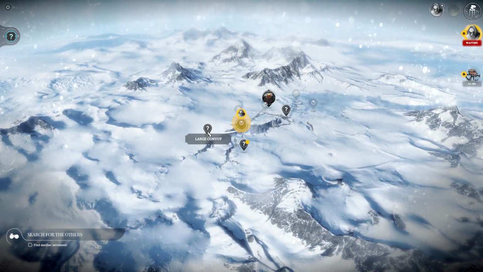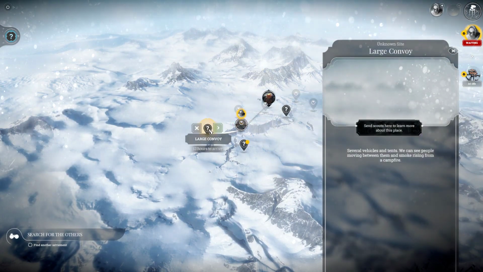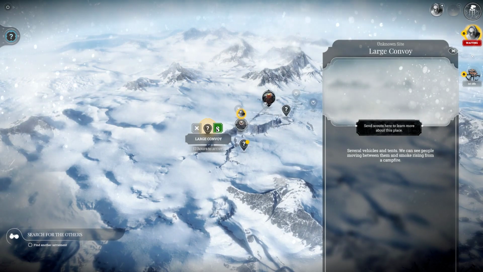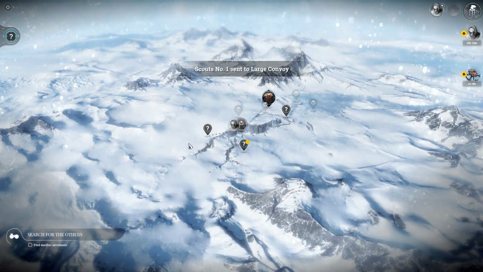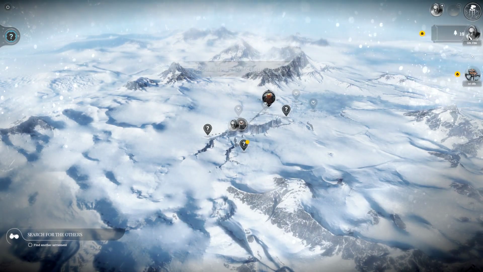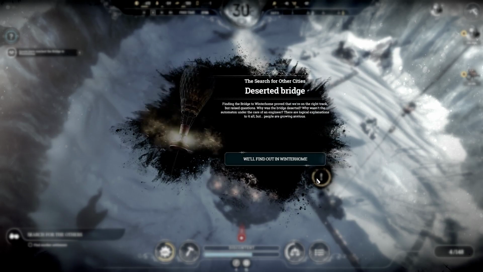The weather station over here, or the large convoy over there, or the gloomy cave. No, let's go... How long? 13 hours. Let's do the large convoy and then we'll go back. We'll see what that is and then we'll go back from there. Almost 2 days for the automaton to get to us. What is happening over here?